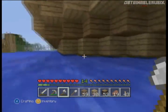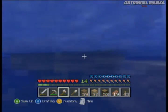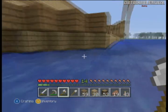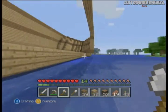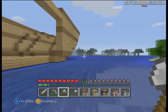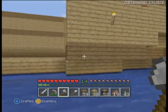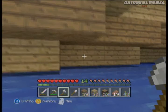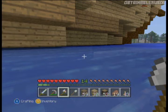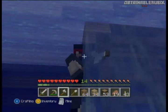So it looks like, see, it looks the same underwater there. So I only did one. Where did that one come from? I must have messed up somewhere, and those blocks are just not in the right place. Yeah, that or these ones are not. So, let me see. Can I go under the boat from here? Not really. Okay, hold on. I'll be right back, guys. Be back in a second.